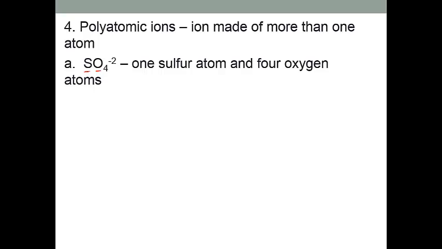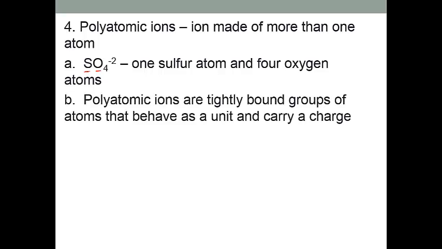And this group of sulfur and oxygen are going to gain 2 electrons, the -2 charge. These are tightly bound groups of atoms. They behave like a unit, so we can't separate the sulfur and the oxygen. They are kind of considered one thing, and they do carry a charge to them.